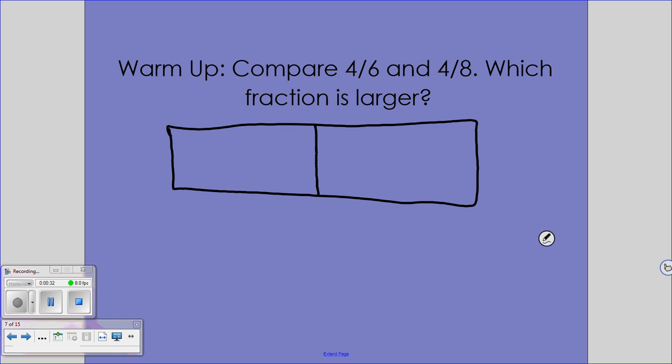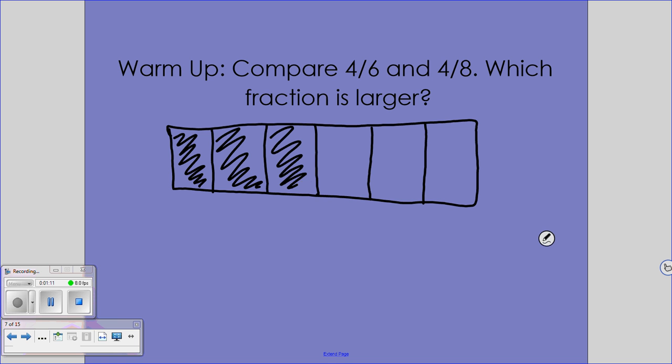I'm going to partition into 6 equal sized pieces as best that I can. Pretty close to equal. And then I'm going to shade in how many? I've partitioned into 6. My denominator tells me to partition into 6. How many should I shade, Eva? 4. A lot of you keep forgetting this part. You partition into 6, and you're like, okay, I'm done. You still have to do the shading. That numerator tells you what to shade in, tells you how many pieces you're using. In this case, I'm shading in 4 for 4/6.